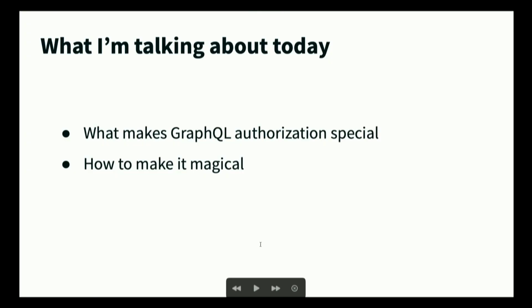Okay, so what I'm going to talk about today is kind of 2 things. First of all, I'm going to talk about authorization in GraphQL and what makes it particularly challenging or interesting. And then I want to show some techniques for how I think we could make this something that's magical, right? So the things I'm going to be talking about are just techniques that we could go and take and apply in any GraphQL app for how to do authorization really well. And honestly, we're sort of here to gauge feedback and gauge the interest that people have in these kinds of techniques. So if some of the stuff I talk about today resonates with you, you think is an interesting problem, please let me or let us know so we can talk about it more and share more.